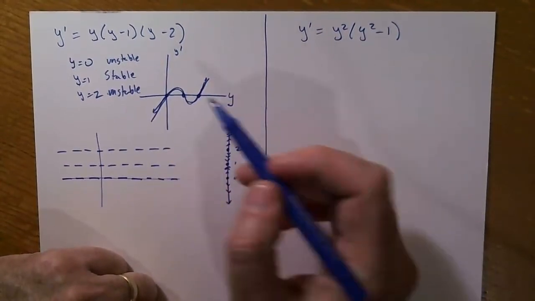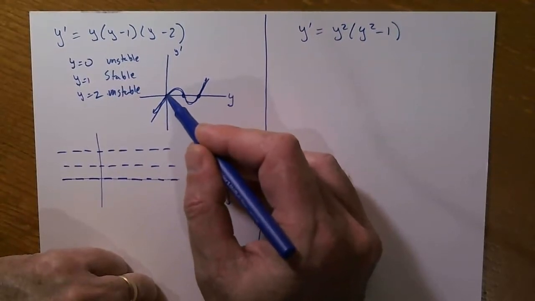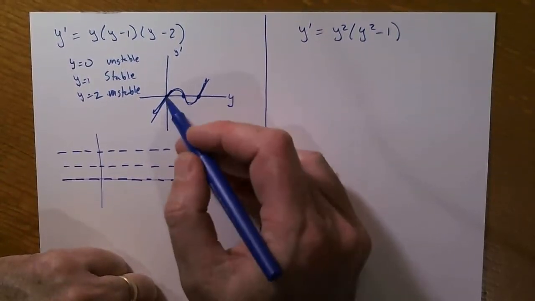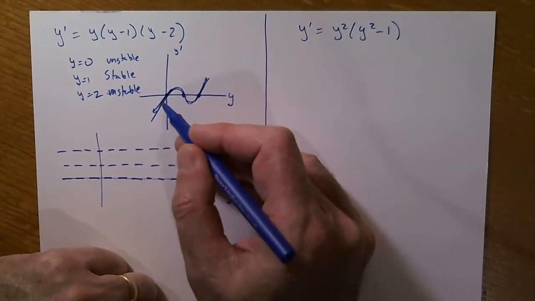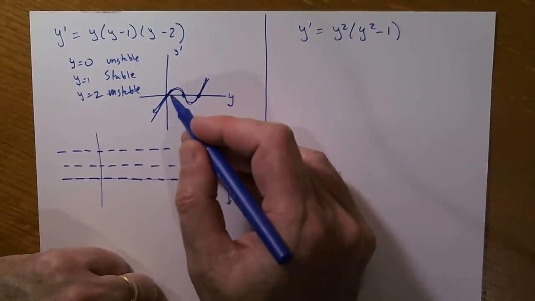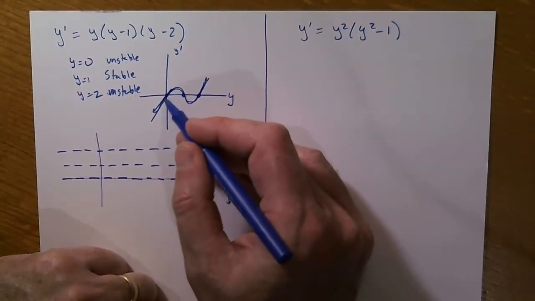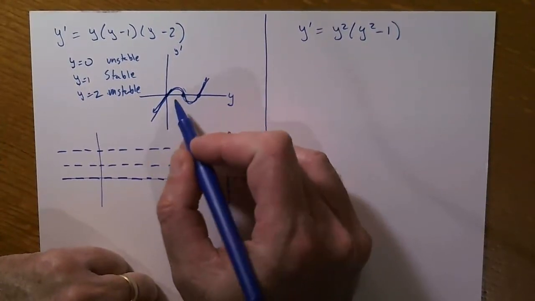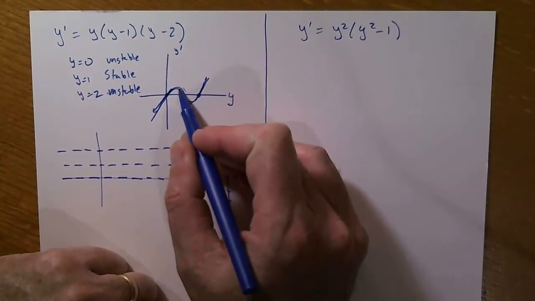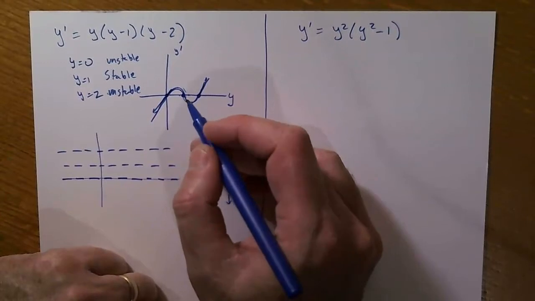Now, actually, you can see the stability or instability just right here. The graph is passing through this point with an upward slope. It means that when y is less than 0, y prime is negative. So when you're below y equals 0, you're headed downhill. You're moving away from it. When you're above y equals 0, you've got positive slope, you're still moving away from it. So this indicates moving away in both directions. We're headed downhill through that point. When you're less than 1, the slope is positive, which means you're headed up towards 1. But when you're bigger than 1, the slope is negative, which means you're headed back down towards 1.